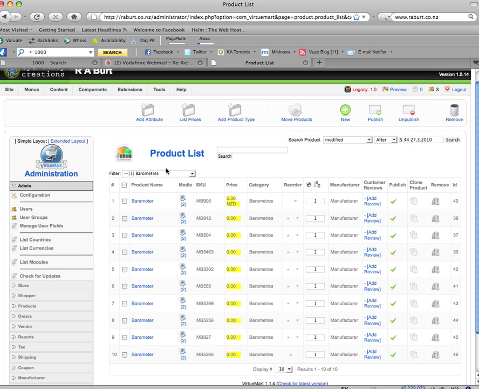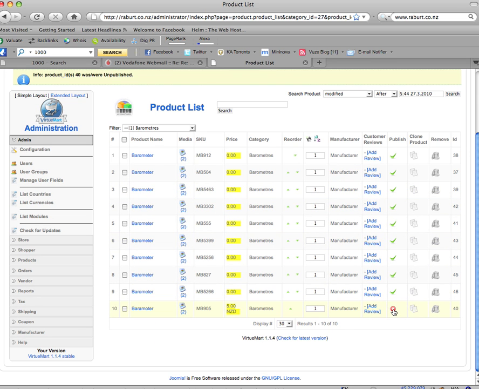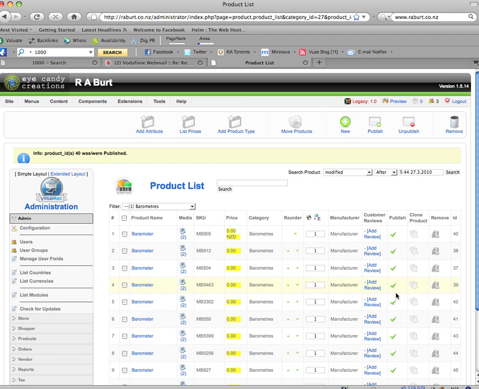Okay, so what else? That's pretty much all you really need to worry about. Don't worry about these sorts of things here. Don't worry about add a review, publish. If you just want to take something off the site quickly but not delete it, so it's still in the back but you just can't see it on the front, say if for some reason you can't get it in or you want to hide it, just click this button here. Just click this green tick, and a little cross will appear here. Oh, there it is there. It moves it down to the bottom, so that means it's not showing on the site. So we'll just click that one and make sure it's still showing on the site now.